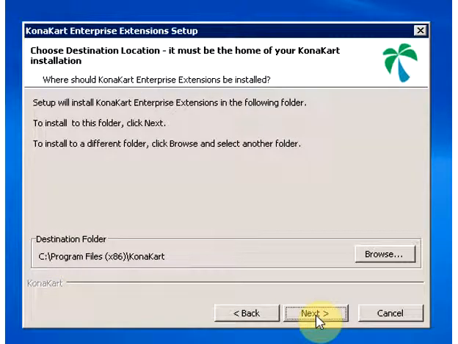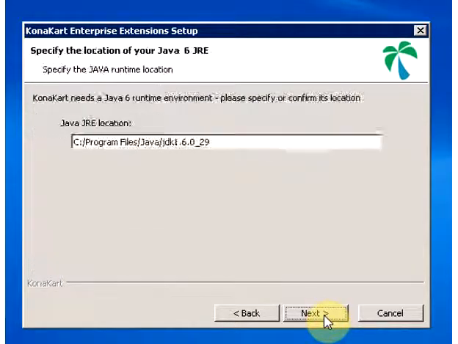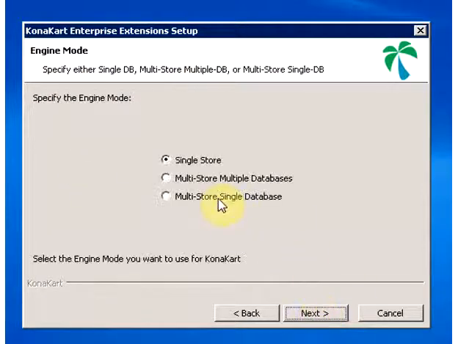Now it's automatically found this default installation location for the Community Edition, so it looks like it's found one and it will install directly over the top of this one. Now it's located the current Java runtime environment. You could change this if you wish, but this is fine.